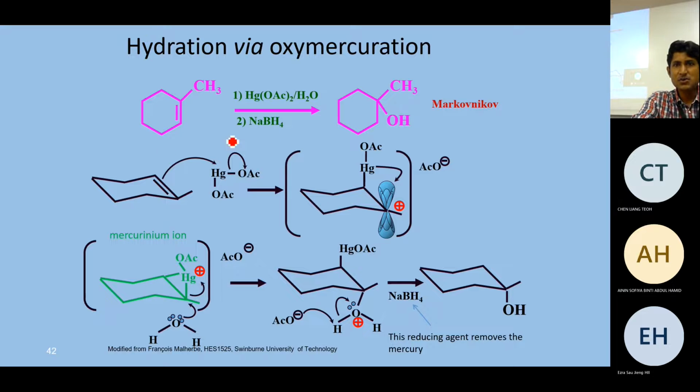So this is oxymercuration. When there is mercury and acetate, oxoacetate, acetylation is happening. Again, it is followed by the Markovnikov rule, and the reaction is occurring because of the mercury acetate. The mercury, since it is a heavy divalent molecule, is going to attach to the more substituted carbon. This carbon is more substituted.